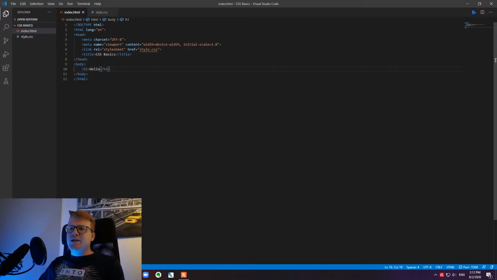So let's say the document is dynamic and I pull in content from another source where I can't set the class on specific elements. Then I probably would use the element selector here to style certain content. But if I would have the heading inserted by myself, I probably would add here a class which is heading.